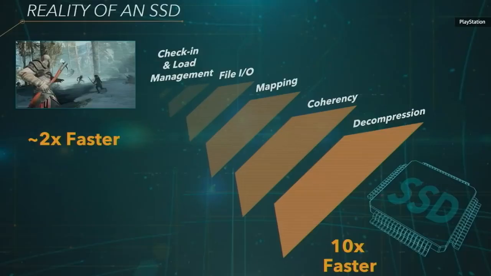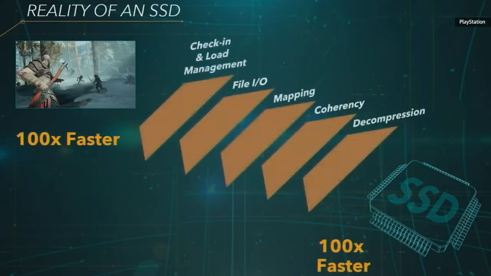For PlayStation 5, our goal was not just that the SSD itself be 100 times faster. It was that game loads and streaming would be 100 times faster. So every single potential bottleneck needed to be addressed. At the SSD speeds we're talking about, that last part, moving the data, meaning copying it from one location to another, takes roughly an entire next-gen CPU core. And that's just the tip of the iceberg.